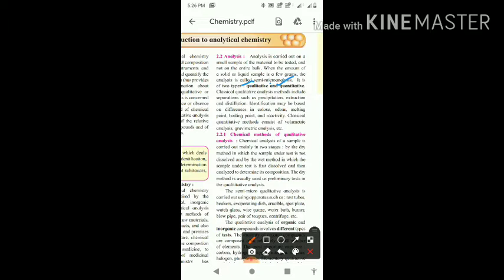Okay, so qualitative analysis contains different methods. Basically qualitative analysis is nothing but separation. We are using separation methods, and there are 3 to 4 methods of separation related to qualitative analysis. So qualitative analysis consists of separation such as precipitation, or extraction, or distillation. Now let us see what exactly precipitation is, what exactly extraction is, and what exactly distillation is. Here only the three words are given: precipitation, extraction, and distillation. I am going to discuss all these three processes in detail, so that it will help us understand the concept of qualitative analysis. Okay, so first start with precipitation.